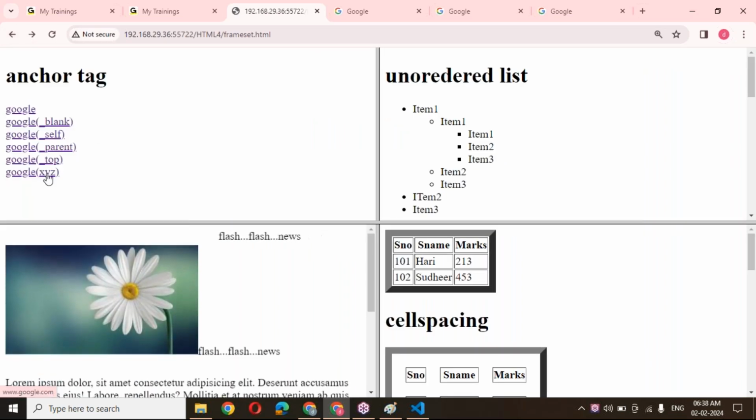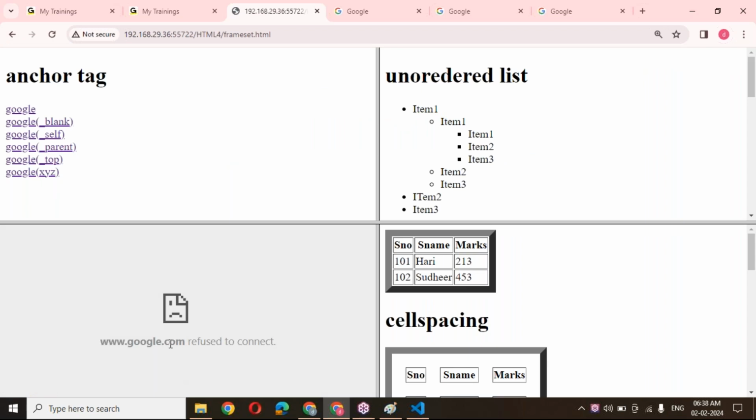XYZ opens that Google in the XYZ frame set. Whichever frame set name is XYZ, in that only it is opening. This way we can work with the anchor tag and frame set program. Anchor tag and the frame set program works like this.